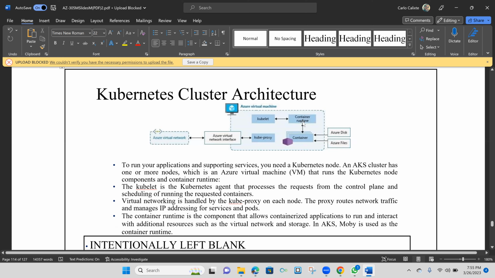That container runtime integrates with the kubelet. And the container itself, with all the discussion we've had about containers and applications, is where your app, say a web app, physically runs. Everything else is just to support this application. I could have multiple containers running on this virtual machine, and the Kubernetes services just allow us to manage all of those.